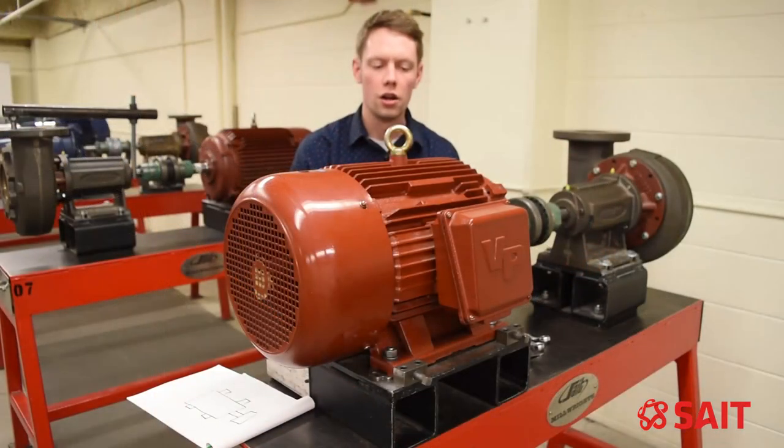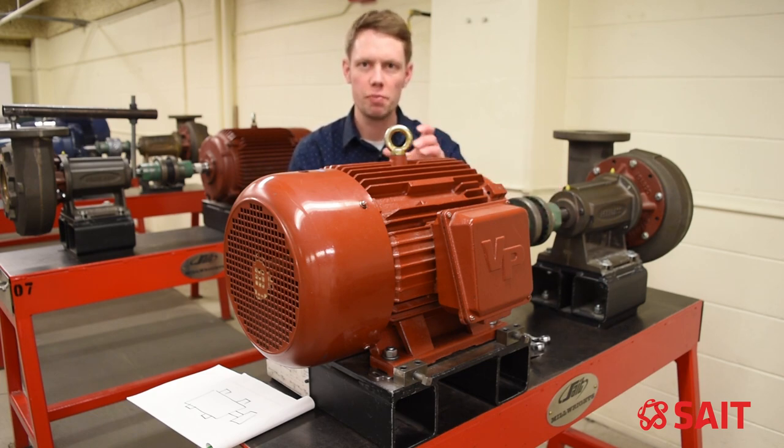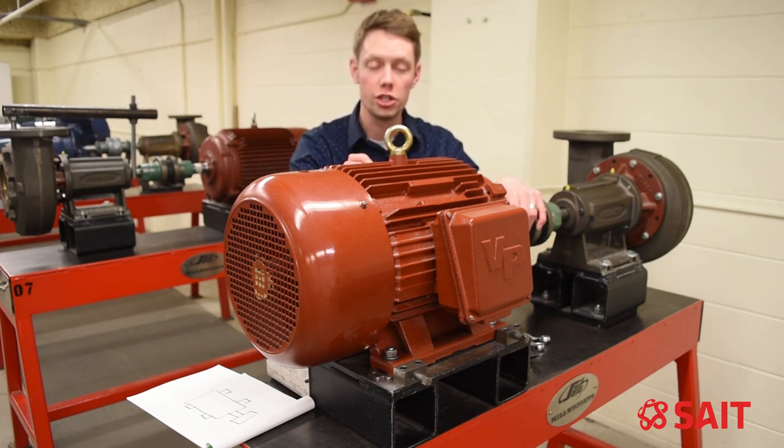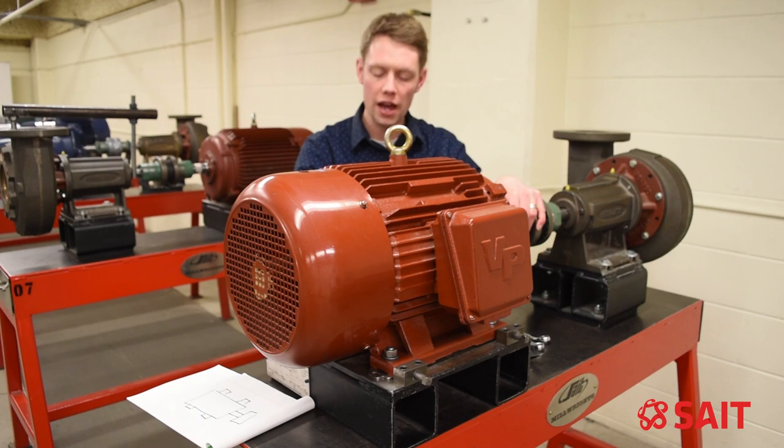The way to correct that would be taking a set of feeler gauges and measuring the gap and then adding another shim in there. Another important best practice while making adjustments to the height of a machine like a motor is to always remember and record each of the shim packs. What I mean by this is the calculations done in an alignment will tell you the amount that you need to raise or lower the machine. If you already have existing shims under the foot, add the new amount that you are adding and the existing amount of shims underneath that foot to each other to give you a total and verify that total before the motor is torqued back into position. It is even more handy when it is all recorded on one sheet of paper.